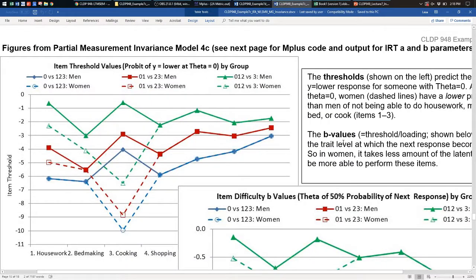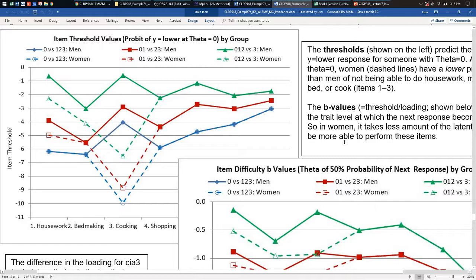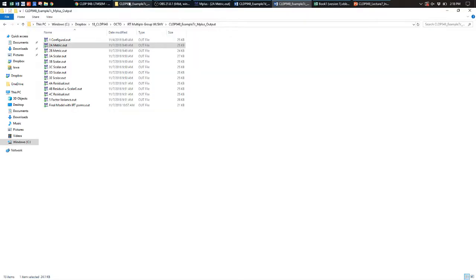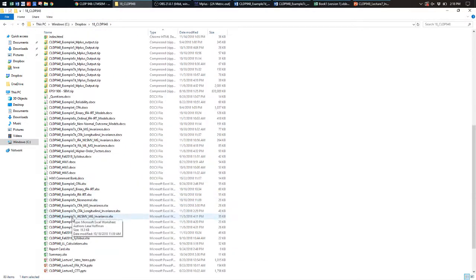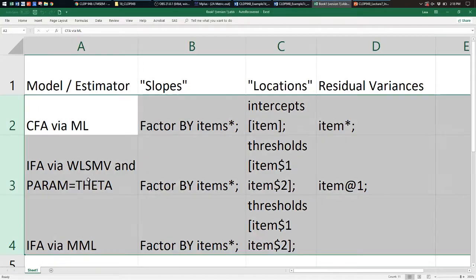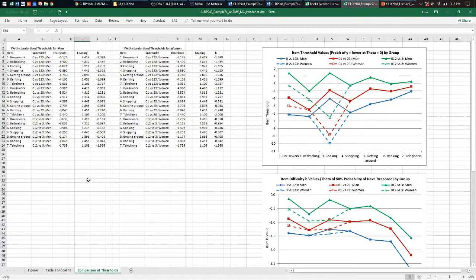So I made some pictures to help us understand what is happening with these models. And I added a new page that gives some code to calculate the IRT versions, which I had not done previously. So this is new. So let me look at, let's pull this up. Just one second. Pull up the spreadsheet that goes with this example. Hopefully Office won't yell at me. Here we go.